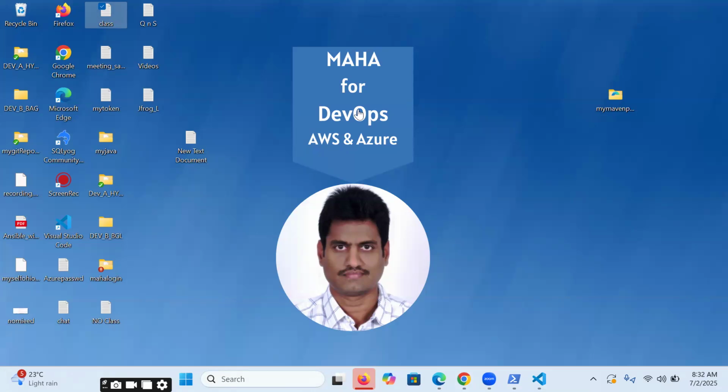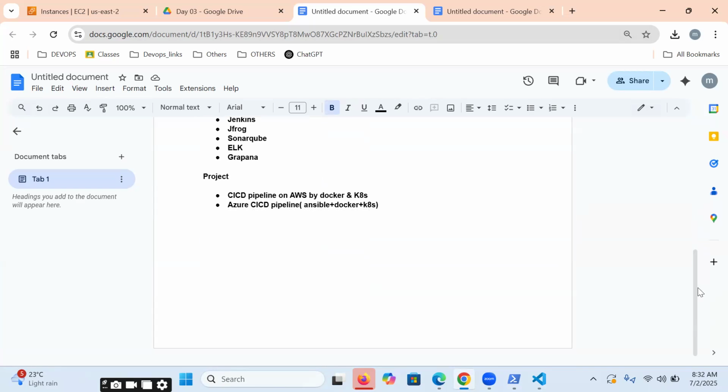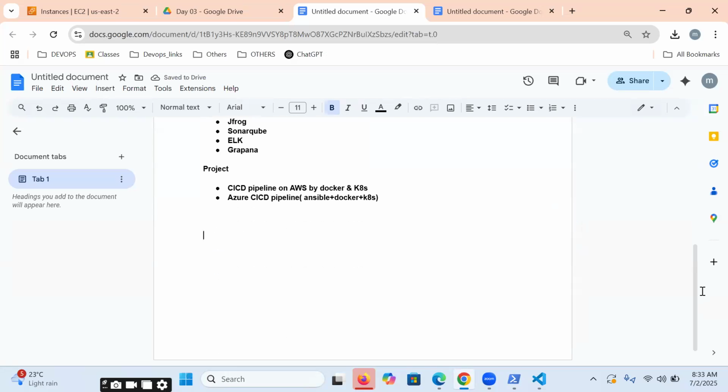Once we get into the cloud, we are working on the cloud itself, either AWS or Azure. Today we can't do it all together at a time, AWS and Azure together. Let us focus on AWS only today, but tomorrow and the day after we'll see Azure also. One cloud must be perfect and focused. Then if you understand one cloud, we can easily transfer to the second cloud, maybe Azure or Google also. That is not a big deal. That is my intention. Fine, so first let us go for AWS.